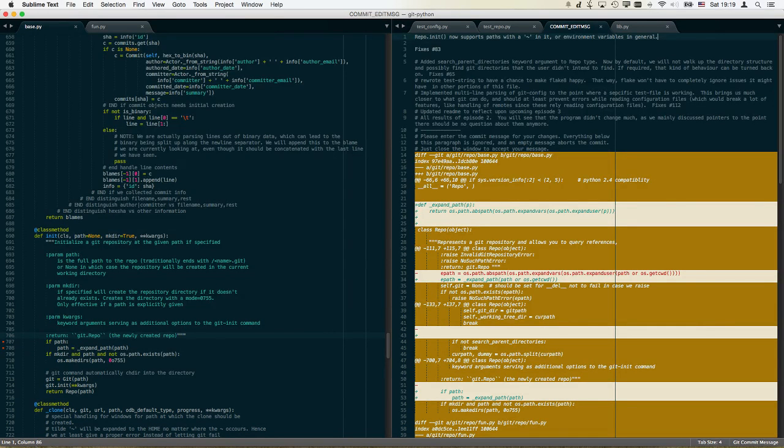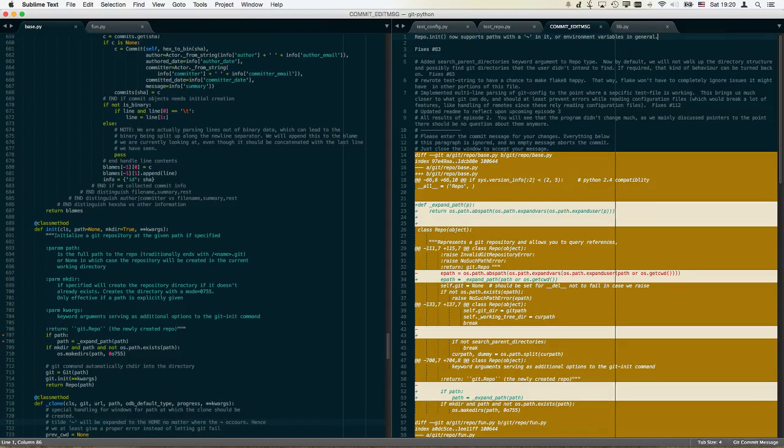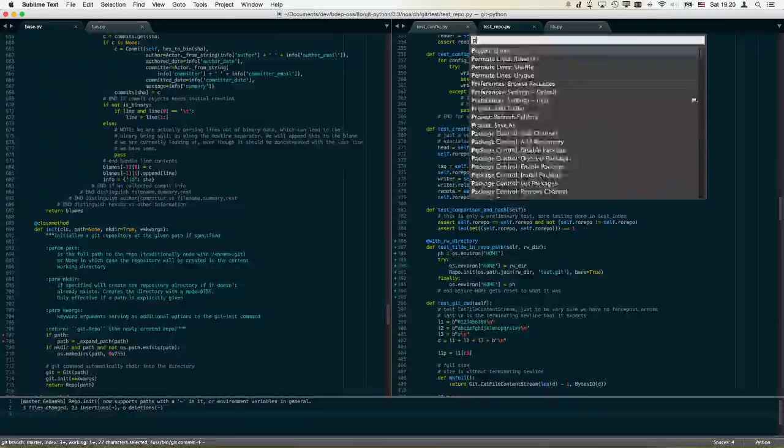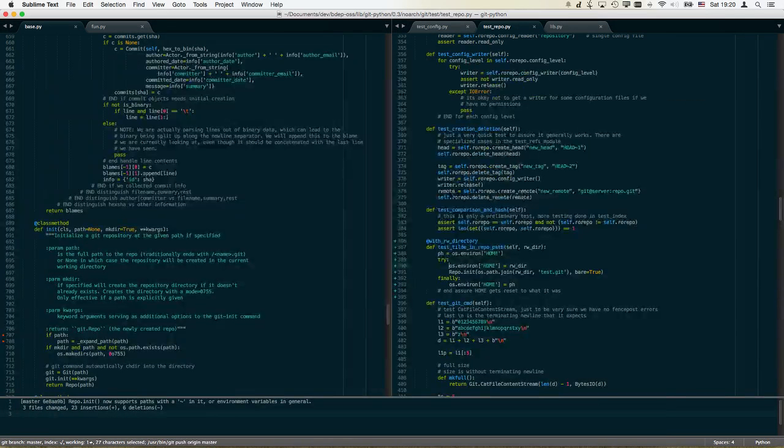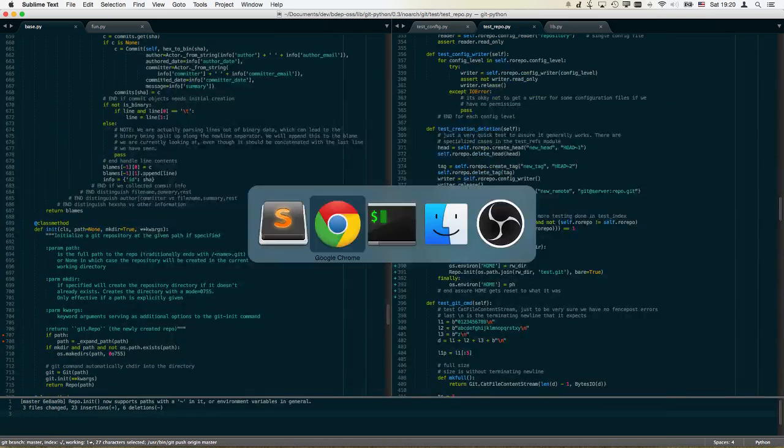Should we do it? Should we expand the path? I think it's a good thing because now things are consistent. Even though we do some shell work here, it's always comfortable if the user doesn't have to care if there's some environment variable in there or not. And yeah, let's be nice. Yeah, I'm fine with that. Let's just do it like that. Good. Push it, and we are done.